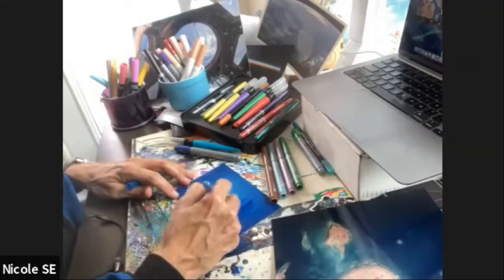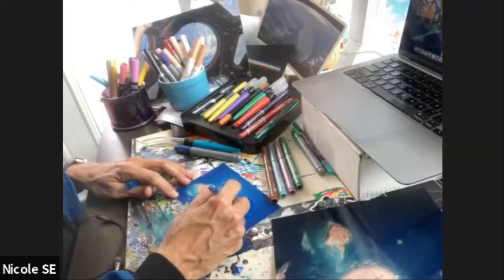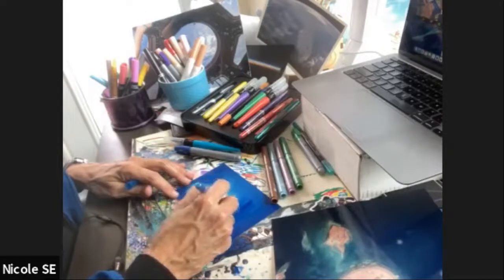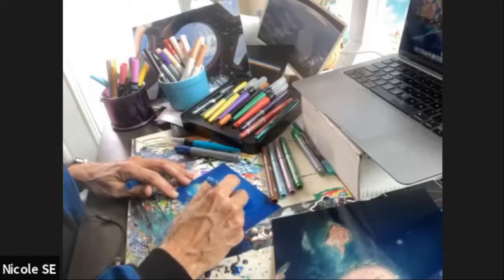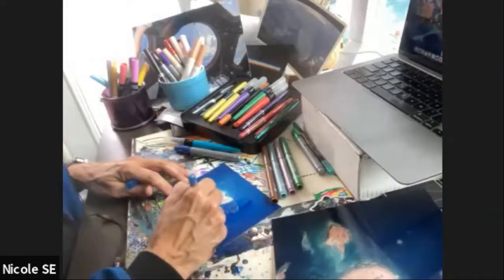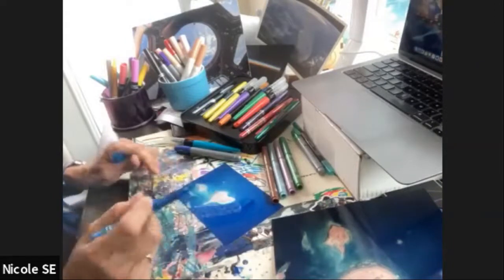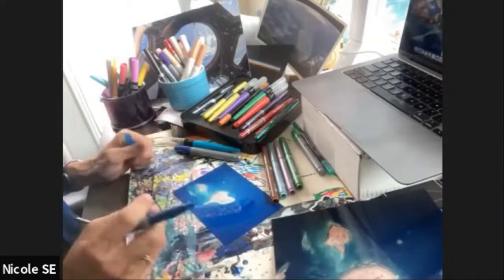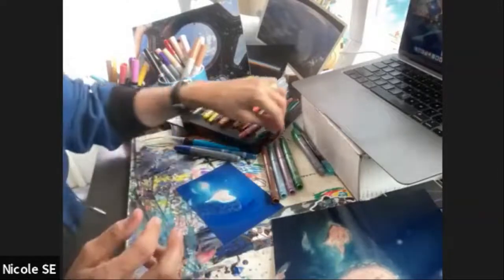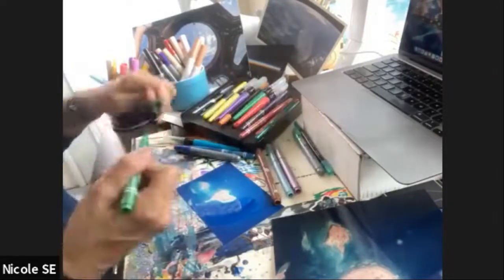You can start to outline and vary the color just like it is for real all around the island and get those colors in there. You can make it more heart-shaped if you want. And what I love about this too is I can take the original picture of what I saw from space, but I can embellish it however I want, however creative I want to be with it. Let's see, I'm going to go for this green here.